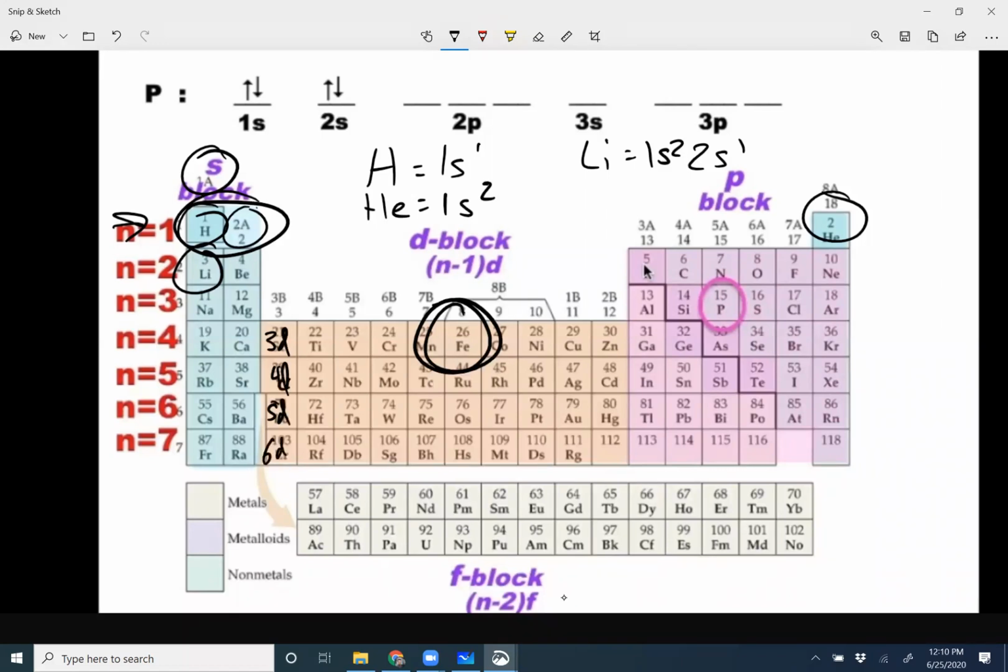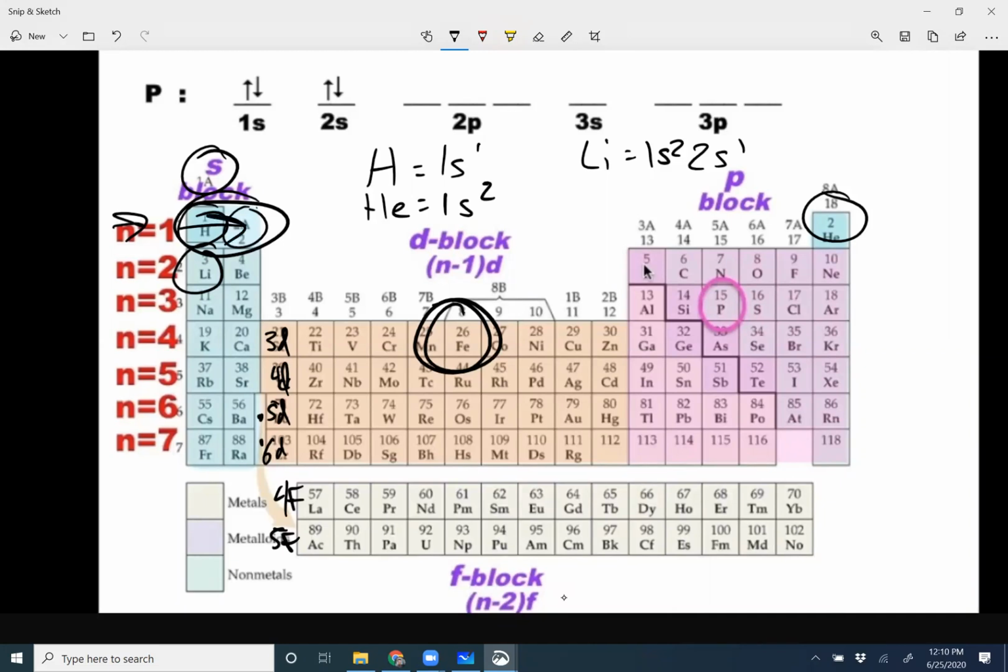And the same thing happens for the F block, which is right here and right here. This is actually 4F and 5F, because the Fs should have showed up in row 4, but they don't show up till row 6. So we can do the exact same thing we did before.